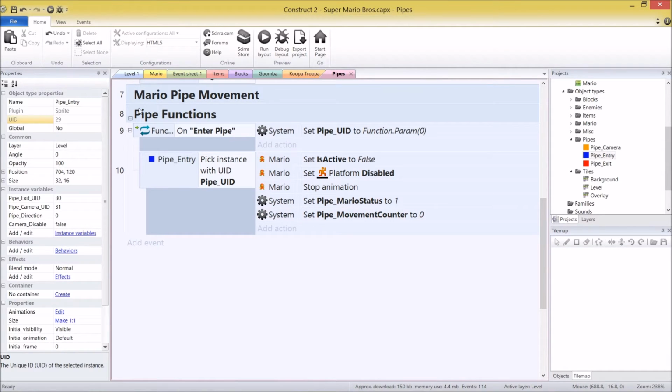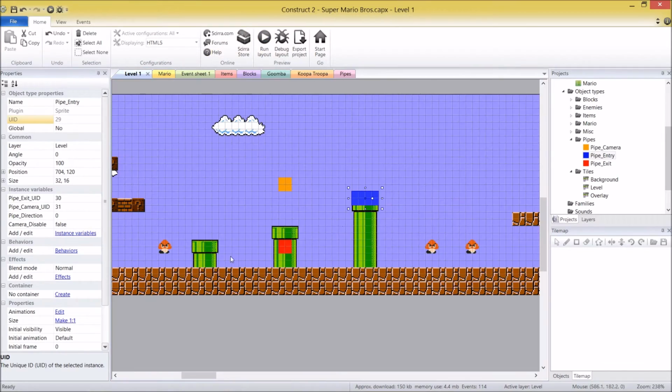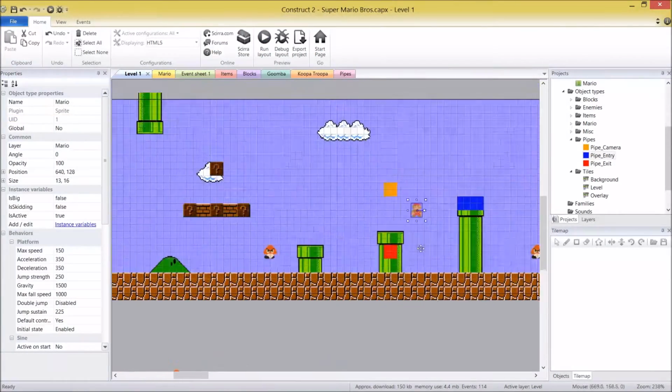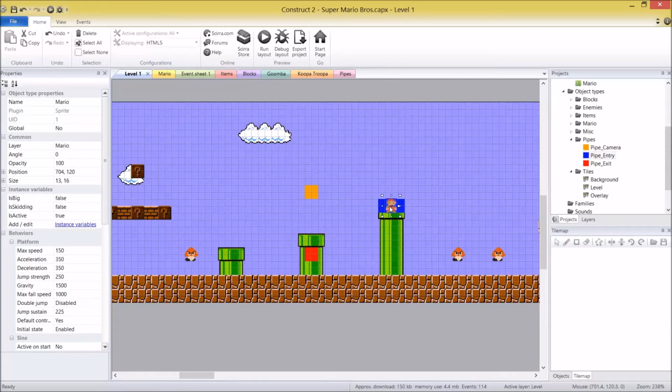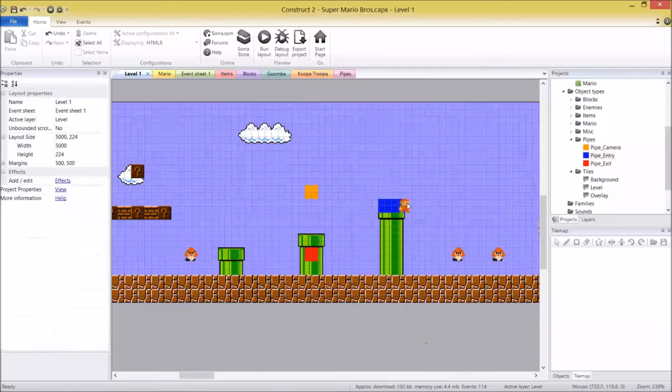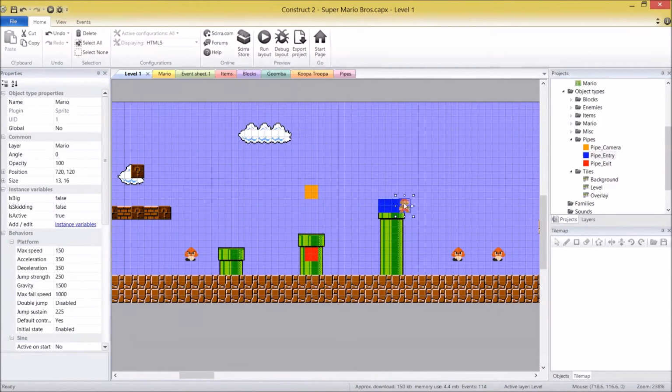Okay? When Mario approaches these pipes, he has the opportunity of standing, let me just move him, almost anywhere. He can stand here, he can stand here, he can stand here, he can just be hanging off the edge, but so long as he's touching this entry point, he's still allowed to enter the pipe. So what we're going to do is when he goes to enter the pipe, we're going to move Mario to the middle of this pipe entry.